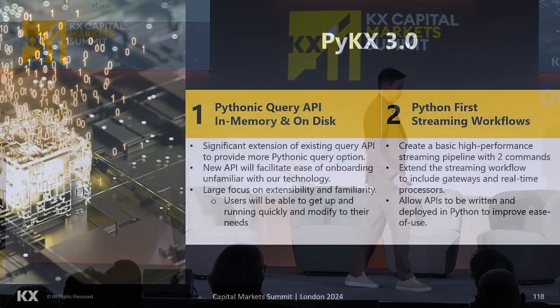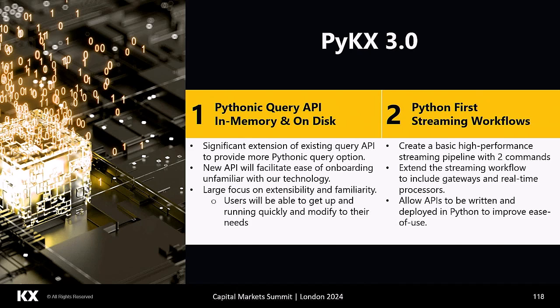So PyKX 3.0 is the culmination of 6 months' work by the development team. It covers a significant number of features, but the two main ones that are of interest to most people are the Pythonic query API for querying in-memory and on-disk databases. This API is a significant extension to how we facilitate querying of KDB databases that are partitioned or splayed and stored on disk and memory mapped, or are in memory and available as normal tables.